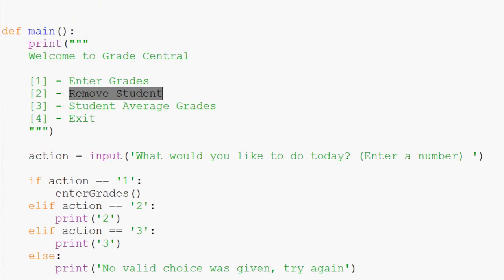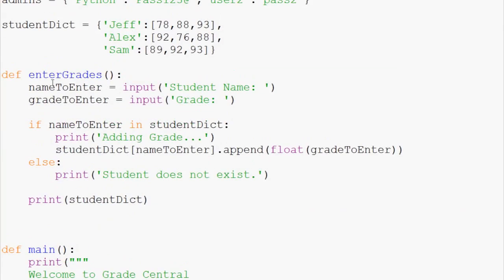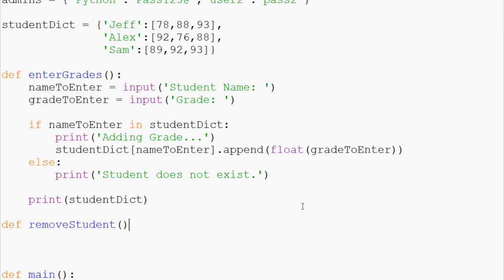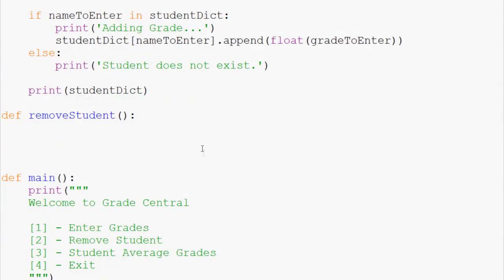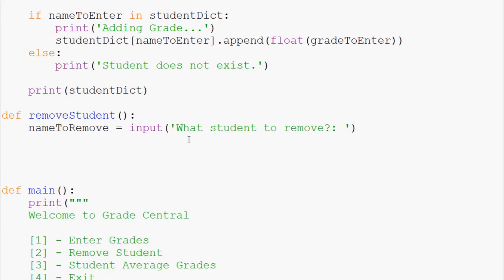Now, the next thing is remove student. So now we should make a function to remove that student. So we come down here, we'll define remove student, empty parameters. And now we just need something simple to delete a student. So we're going to do name to remove equals input, and then what student to remove. And then we're going to say if name to remove in student dict.